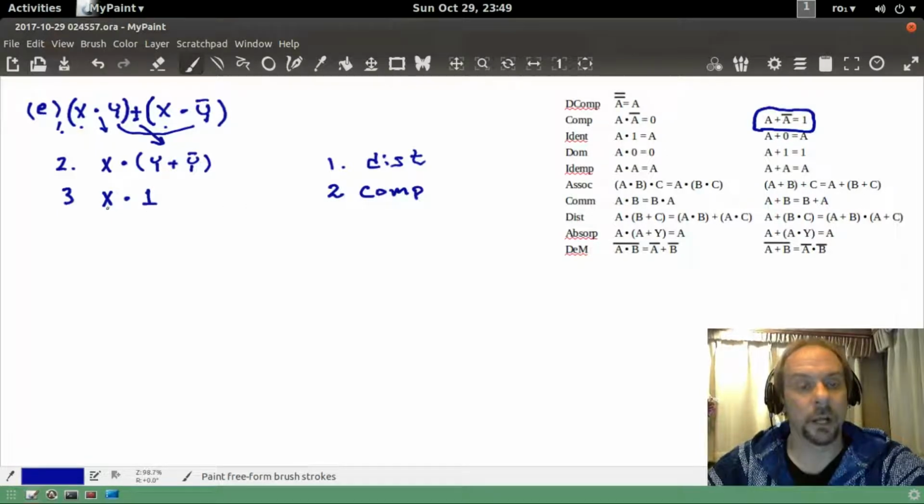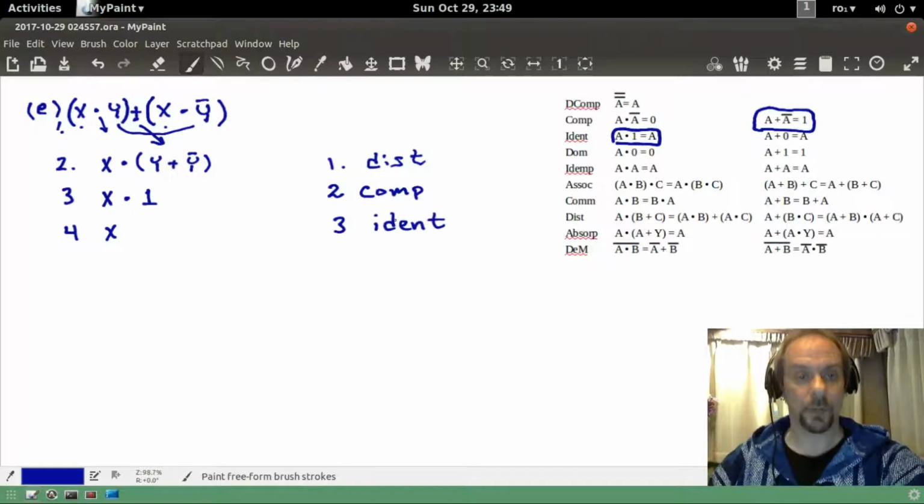And then we note that x and 1 is the conjunct form of our identity. So we have this rule here. On line 4, a and 1 is equal to a. So in this case, x and 1 is equal to x. And that's from line 3 via our ident. And we are done with this problem. Okay.